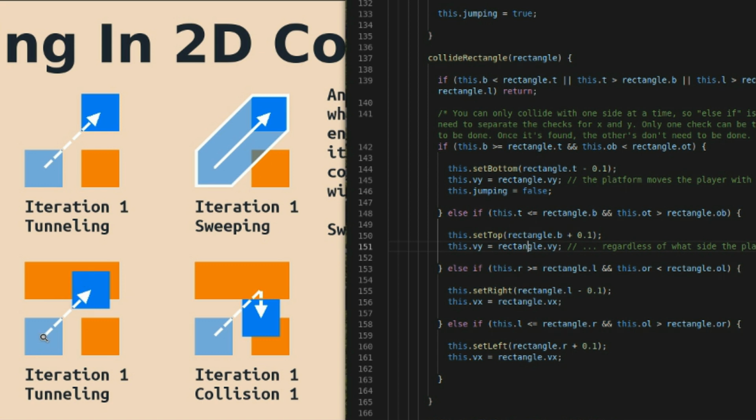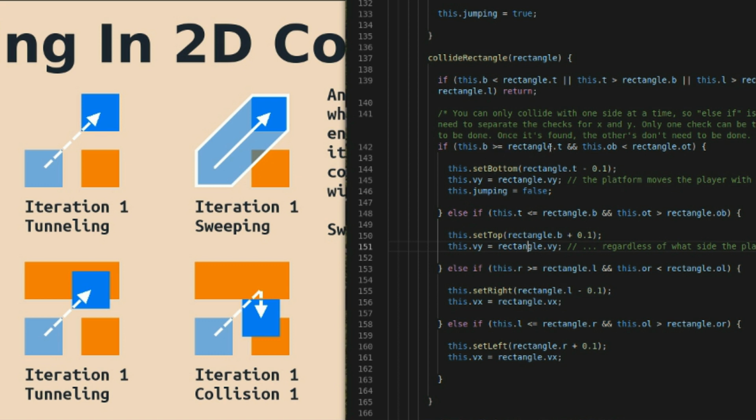But if we don't check the bottom, we don't know where it's coming from. It could just as easily be coming from up here, and this would still be true. So at this point, we're not going to know where to resolve this collision to. We could resolve it to the bottom, sure, but we could just as easily resolve it to the top because we don't really know where it was on the previous frame. So once again, that's why it's good to know where the rectangle is coming from so you know where to put it back to. So all of these are basically the same. It's just for each individual side.